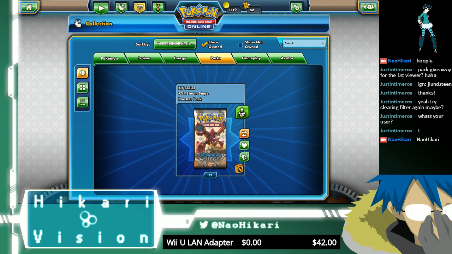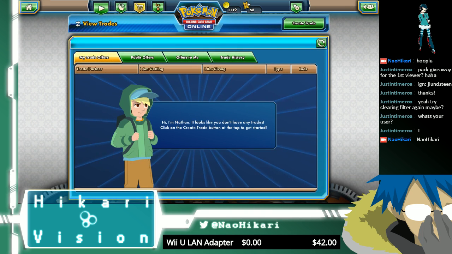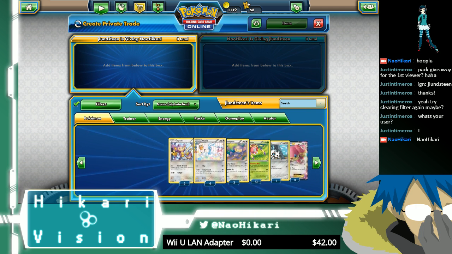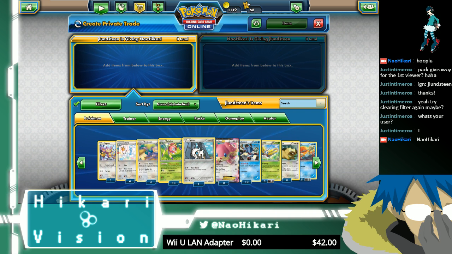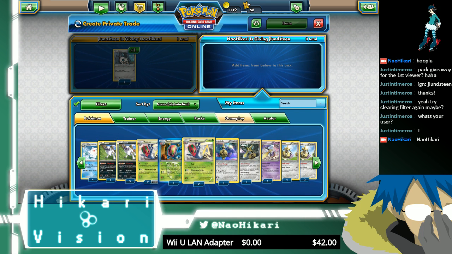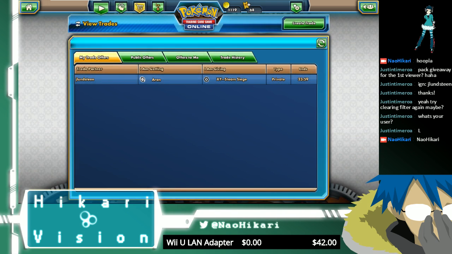That's crazy, not coming up in public. Come on, TCGO, what's going on here? It is a basic friend ad, or I guess public trade. Shouldn't be that hard to find people. There we go. You can give me... Holy shit, you got 13 of that. Or I got 13. I don't know. Aaron? Maybe, I guess. I don't know. I'll take the Aaron. There you go. There's an offer for you.